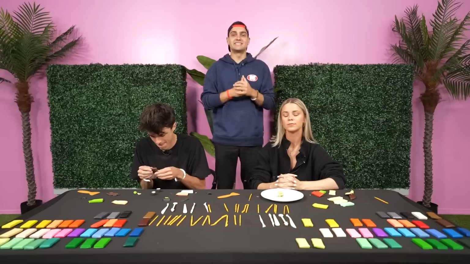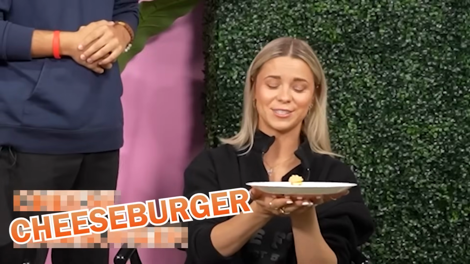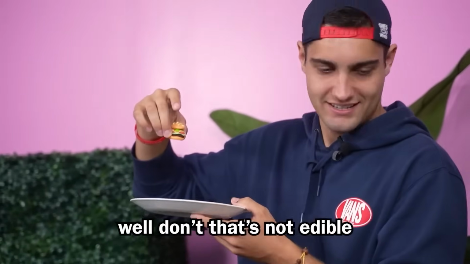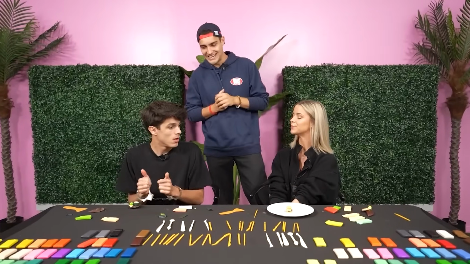Each of you guys had 15 minutes. Let's see what you made, Liv. Well, Dom, here I have a cheese hamburger. Nice. That means it's a cheeseburger. But it's deluxe gourmet. That looks lame. I can actually take a bite out of this. Well, don't. That's not edible. All right, that's pretty good. Thank you. Brett, let's move on to you.